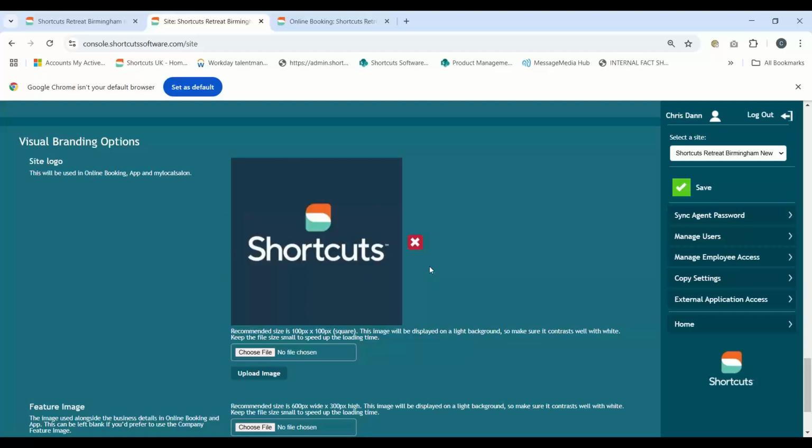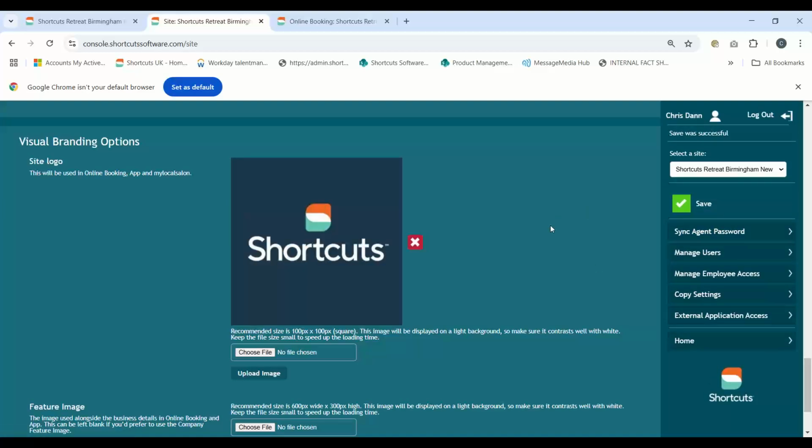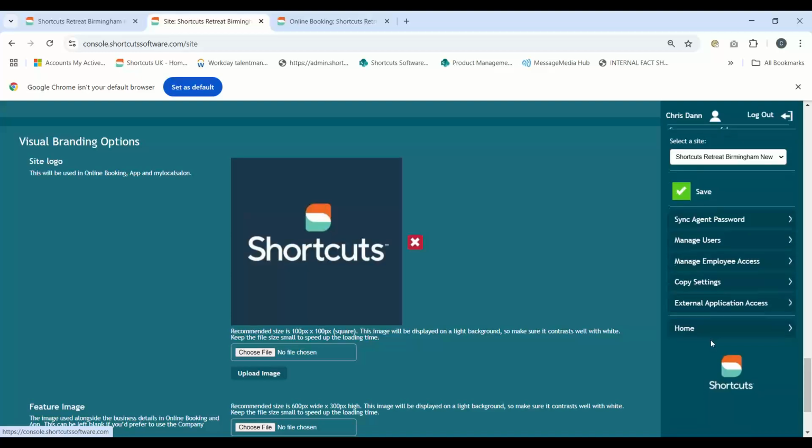So why do we upload the site logo? Well, quite simply, your logo will pull through to your cloud-based email campaigns automatically. So we just need to ensure that that is there. We can simply click Choose File and then upload the image. And just make sure we click Save in the top right-hand corner. From here, we're going to click Home on the right-hand side.